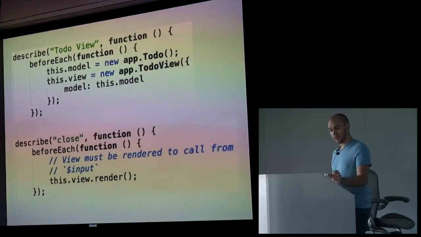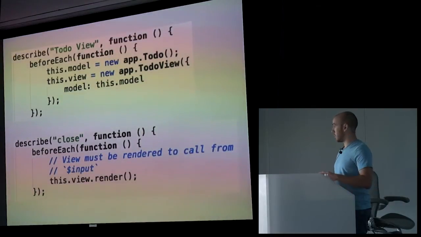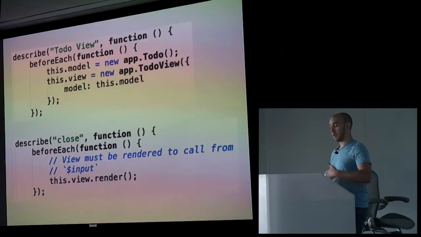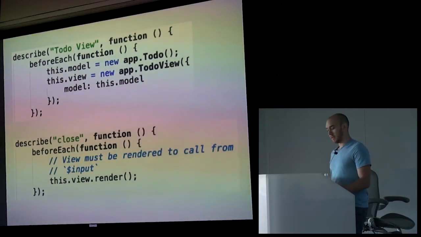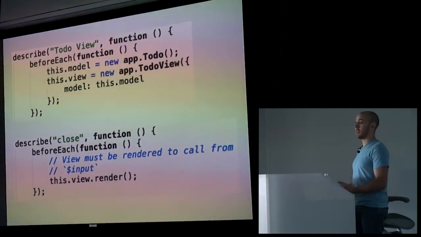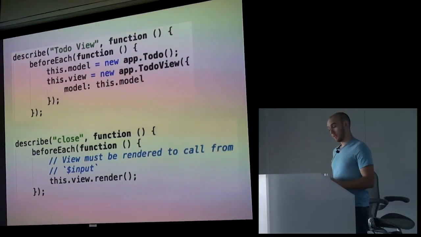Let's look at a more complicated example. Here we are in describing to-do view. This is the upper piece of the code and then the lower bit. So this is one beforeEach which will go for the entire test suite of the to-do view, and we create a model and a view that uses said model. Then down below, in a nested describe, we test the close method. If you look at the TodoMVC to-do view, its close method requires the input instance variable to be ready. So in order for that to be ready, the view must be rendered. But we don't want to call view.render for every test we're running on close. So instead, in the beforeEach for just the close test, we'll call render on the view.